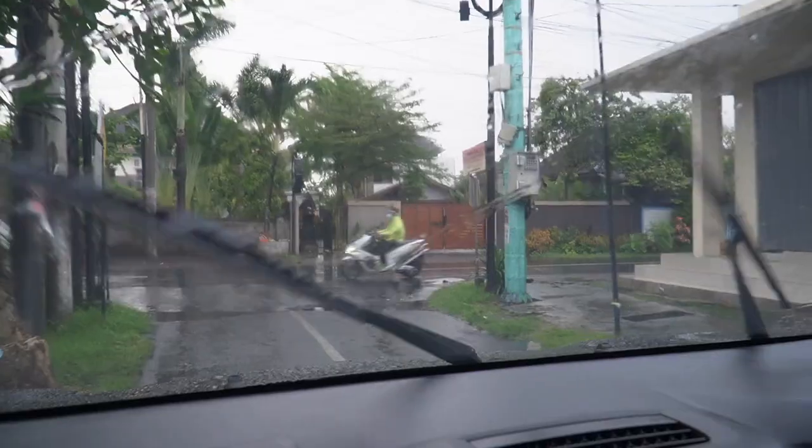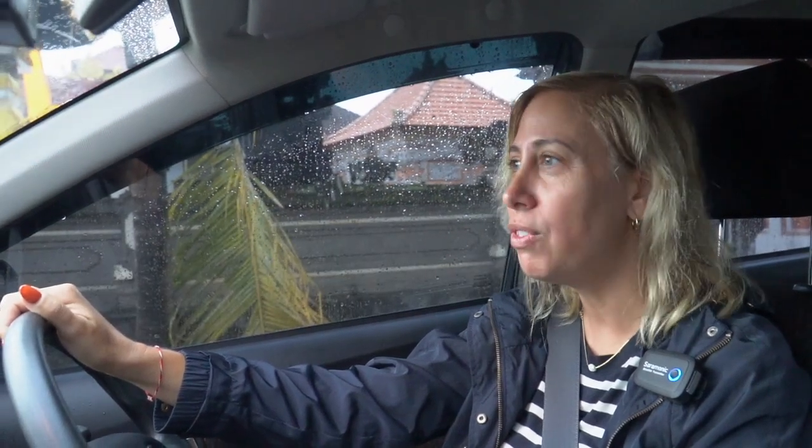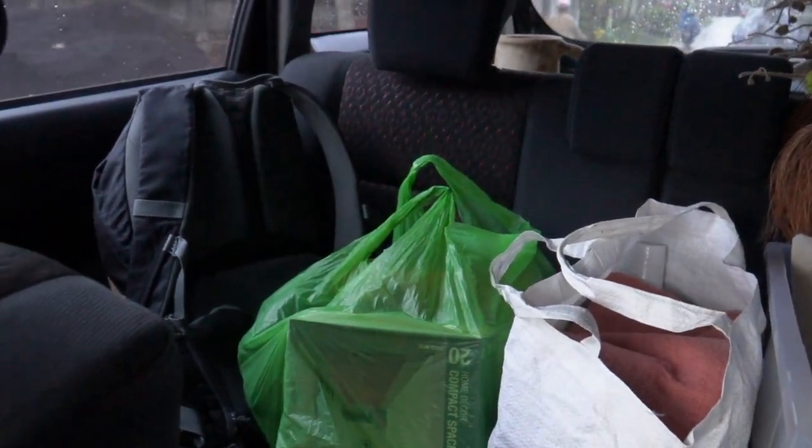It's been raining for the last month it feels like, but it looks like it could potentially clear up afterwards. The car is full of things — we packed it up since last night. It's quite a big shoot considering the short amount of time we have, but we always bring more things than we need, because you just never know. Sometimes you only use a third of what you bring, but it's always better to be prepared.